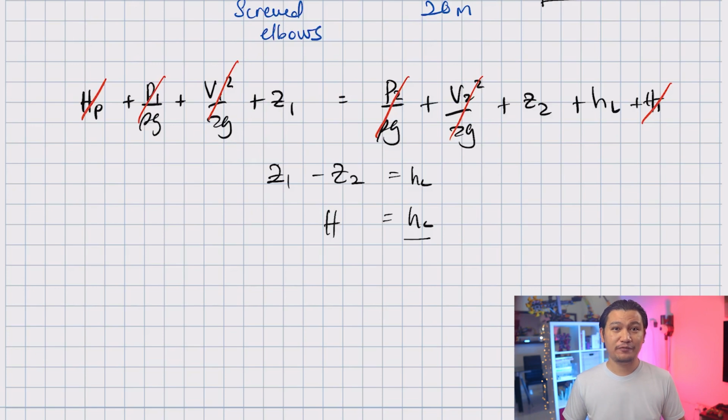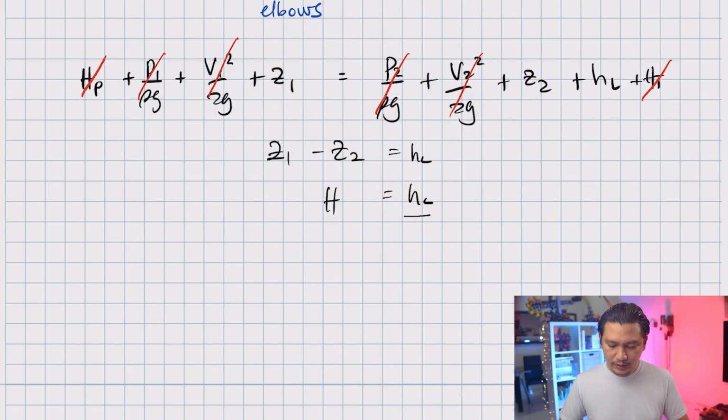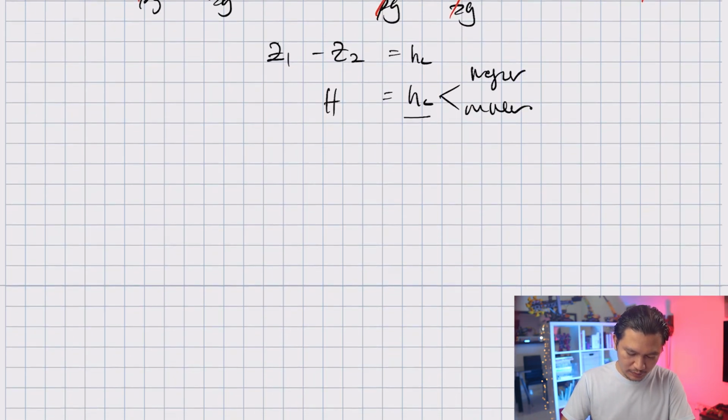So it means that we are actually looking for the losses inside the piping system. Now let's see if we can find these losses, right? We know that HL has two components, which are the major component and the minor component. So the total losses will be major losses plus minor losses. Let me write it here. So the total losses for this piping system is HL major plus HL minor.